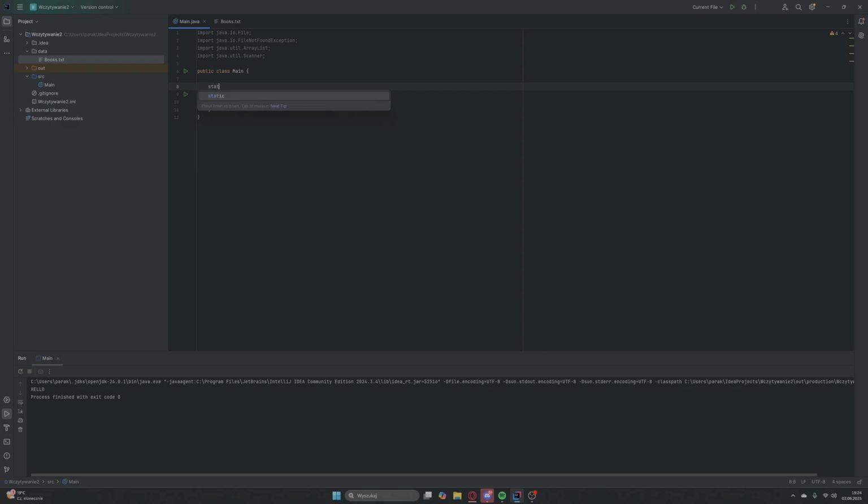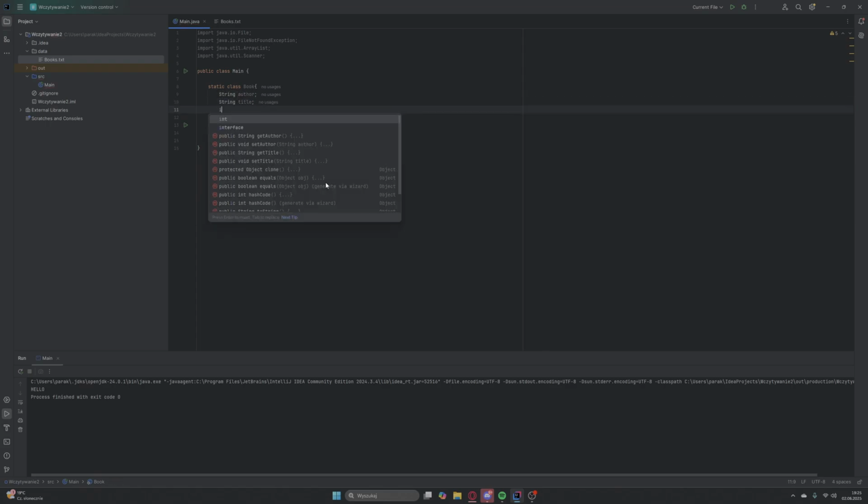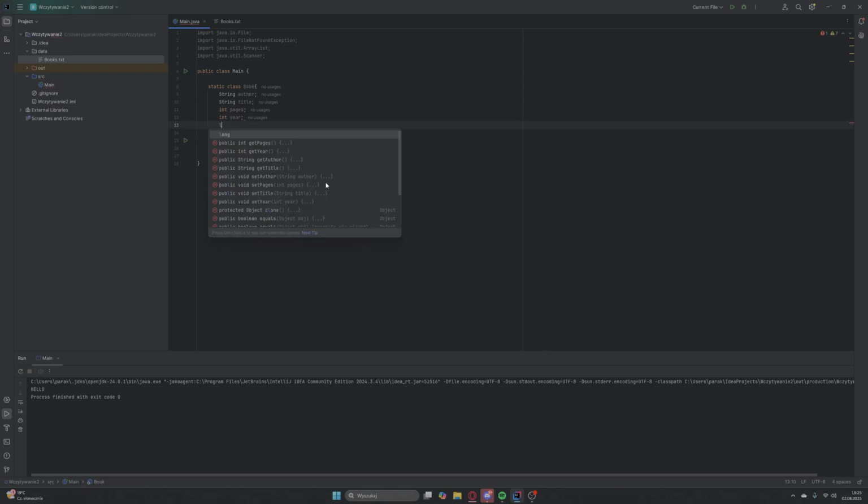So static class Book. Let's define the fields: String author, String title, int pages, int year, and long borrows.